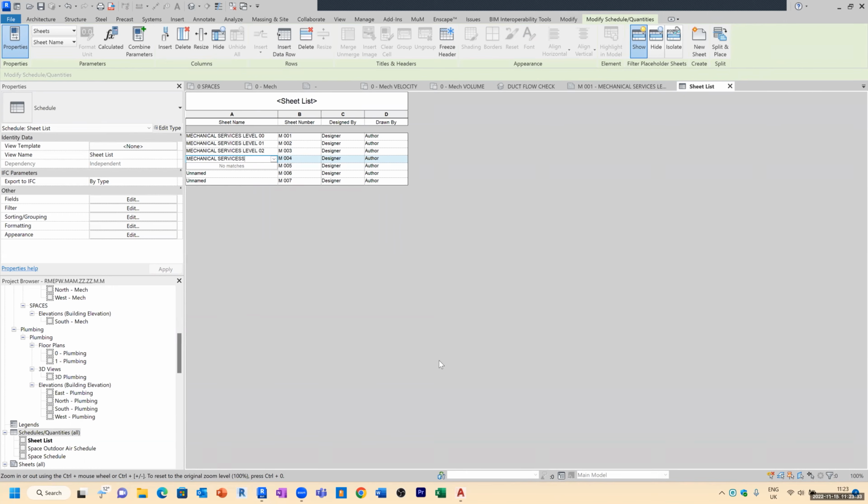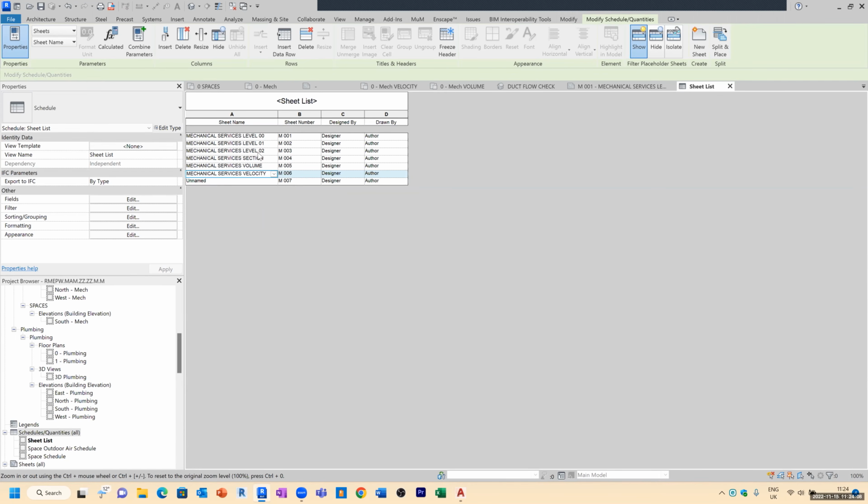Let's add a section. And then we had mechanical services volume, and velocity.